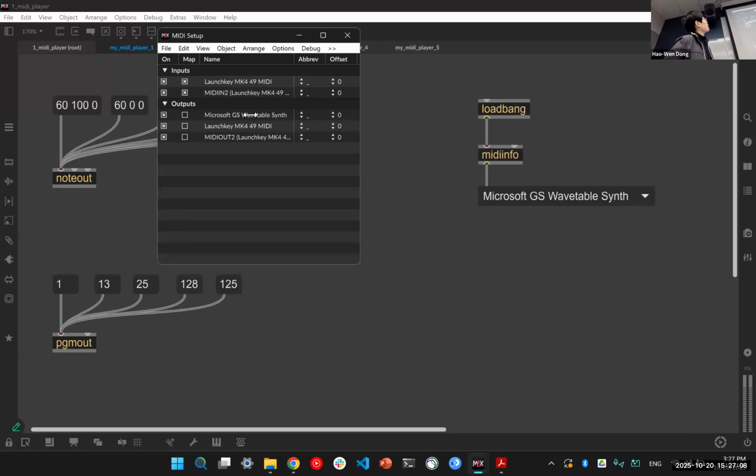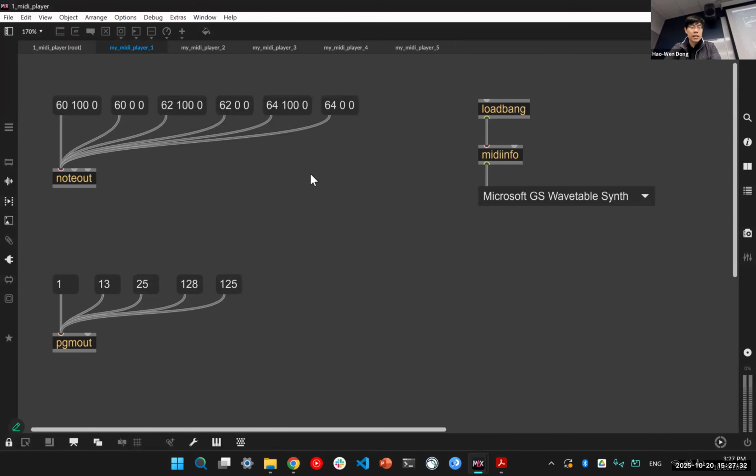In this case, it will send the MIDI to the Microsoft synth so that you hear the MIDI sound. And you can also see these MIDI inputs because I'm also connected to the keyboard here. So likely on your laptop, on the workstation, you will see more MIDI inputs. But if you're just on your laptop, if it didn't connect to the keyboard, then you won't see those inputs.